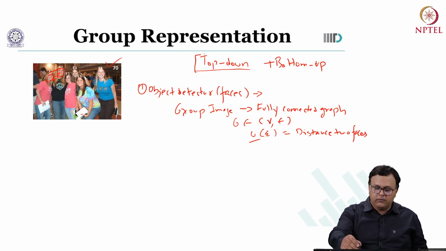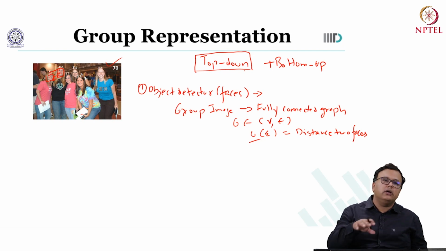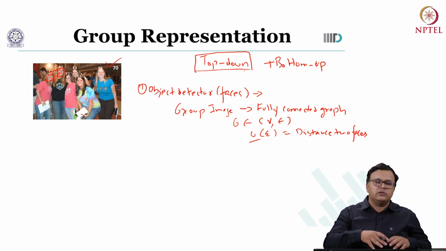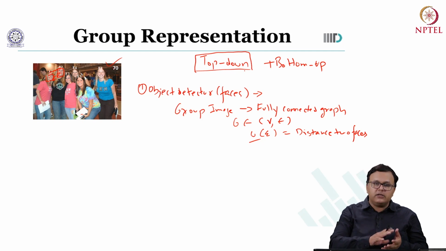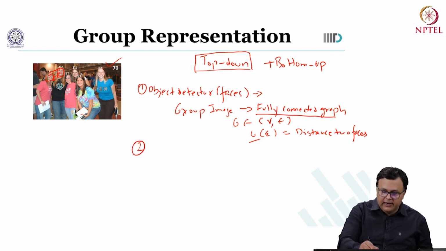Now, top down was based on where are people standing, with whom they are standing, and then what is the effect of their relative location onto the neighbor, onto themselves, which is affecting their expression, and that of course in the end is giving the impression of the overall group's perceived emotion. So, what we do is, after we have a fully connected graph, we say, well, let us compute a min span tree. Okay.